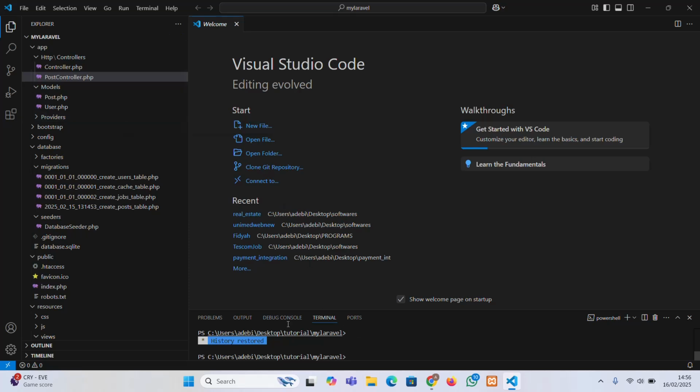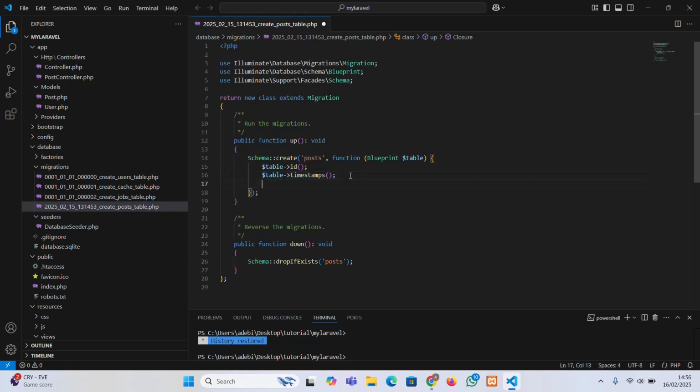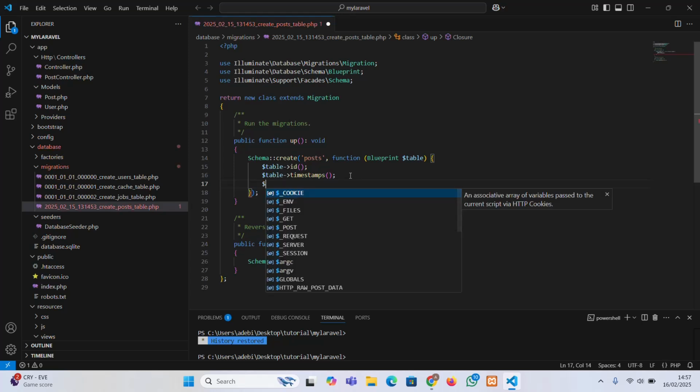The first thing that I'll be doing right now is that I will want to add the various fields that I will want to use in my post table. For the sake of this tutorial, I want to create a post application. So we will add, then we will update, then we will delete, and we will read post details.